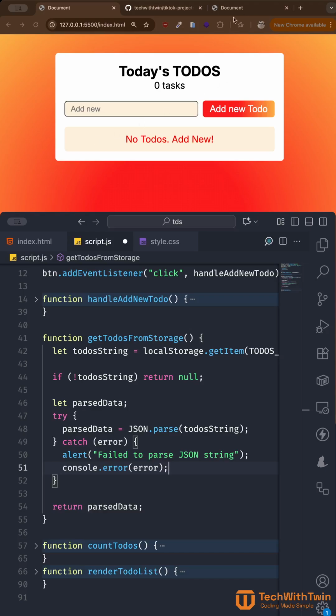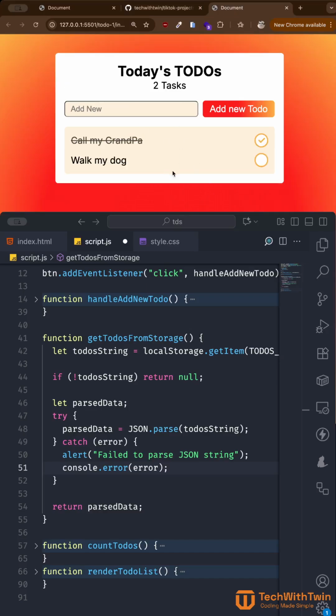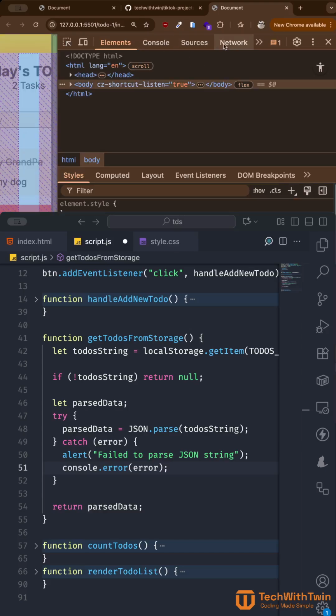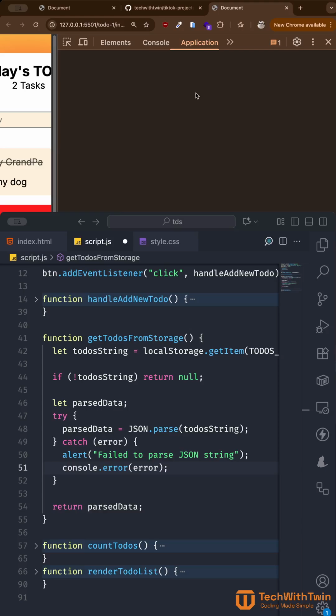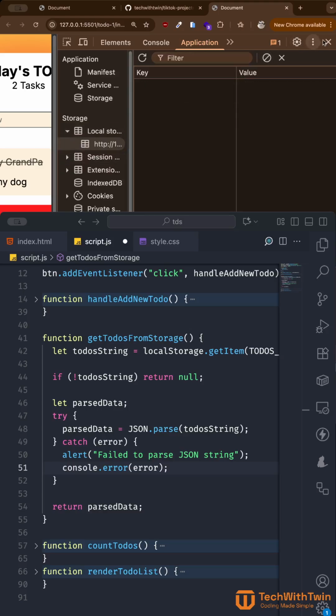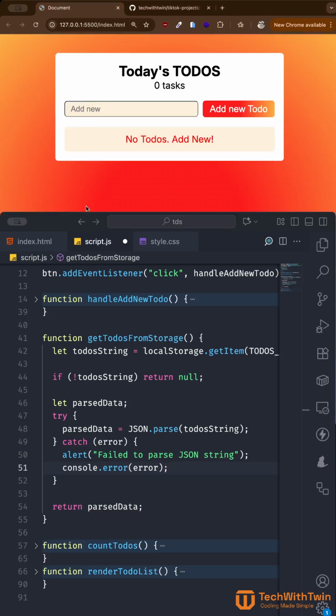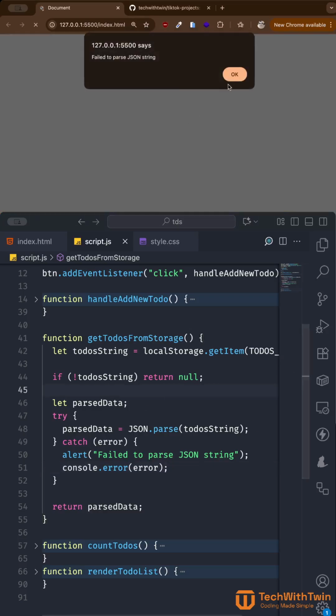I think we can close this, because now both of these are using the local storage. They are on the localhost, so they are sharing the same local storage. So I'm going to inspect and clear everything out, and then close that. And then let's go back and work on the new canvas. We save. We get failed to parse the to-do string.